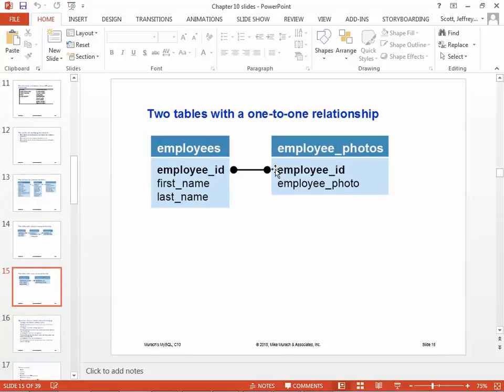With a one-to-one relationship, remember, it would be possible to take what we have right here and just change it so that it was just a single table. We've broken it down into two tables for whatever reason, and the reason really isn't that important right now, but we've done it anyway. All right?